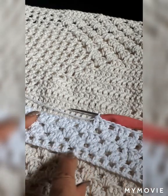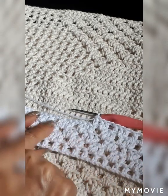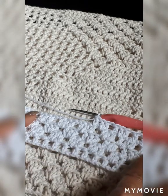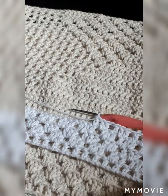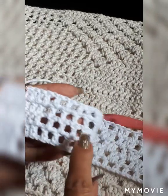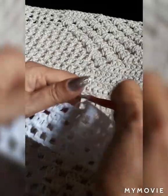So on row 1, 2, 3, 4. On row 4, you have your 6 groups of 3 double crochet. Okay, and 1, 2, 3, 4, 5, 6, 7 squares on this side, and of course the other side will be only the 5 squares because we have 9 rows of 5 squares. Okay, so now we've decreased.